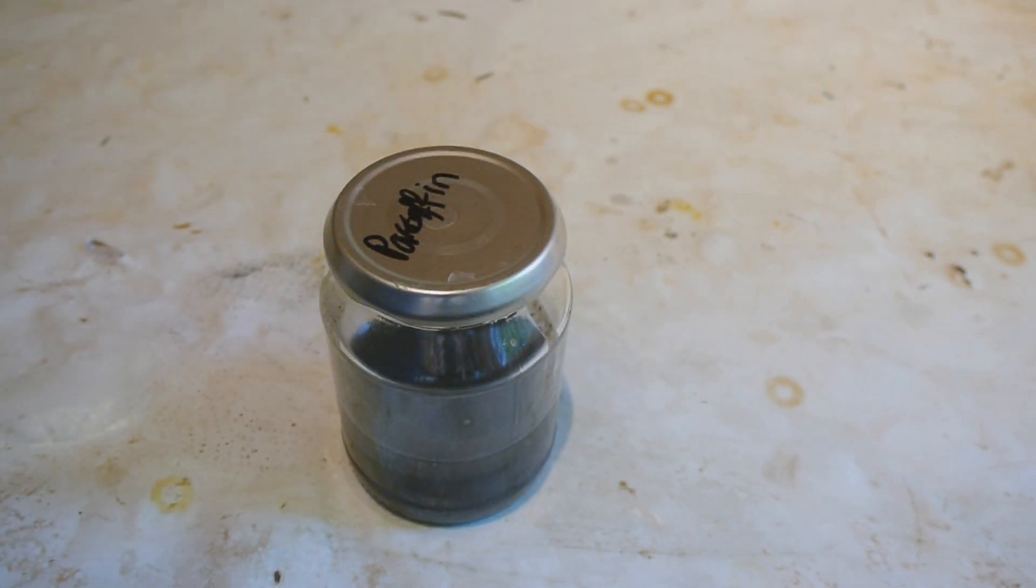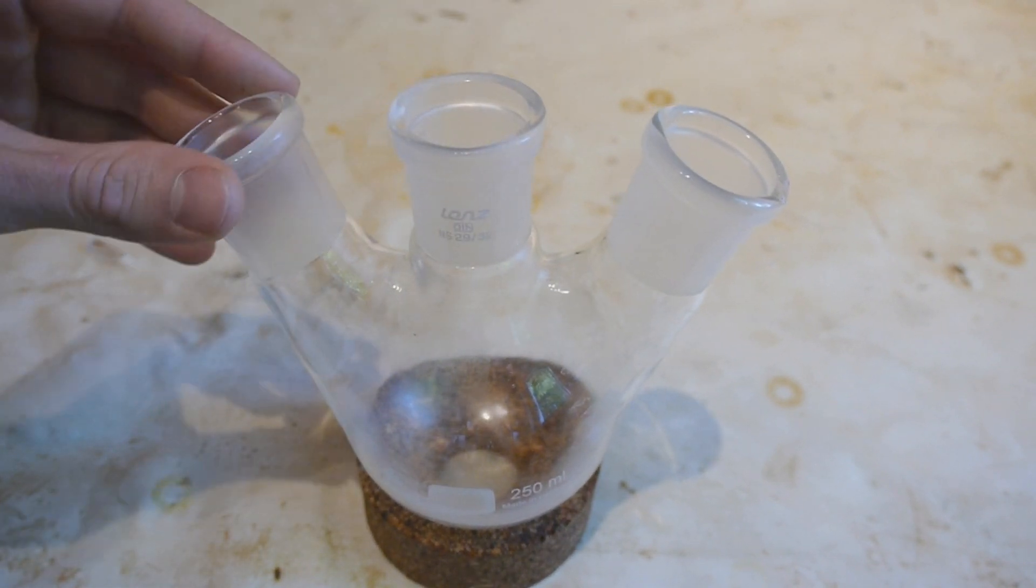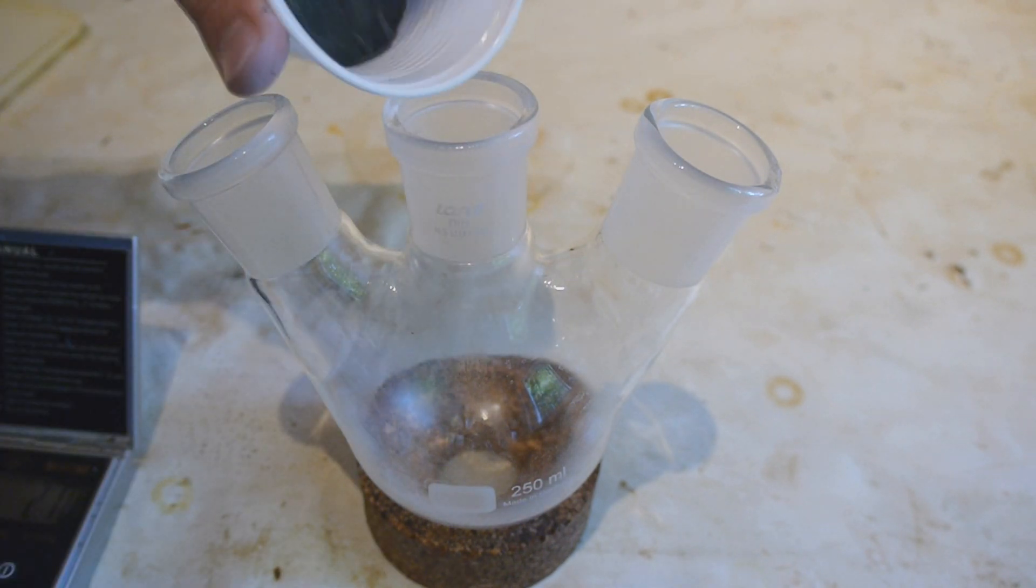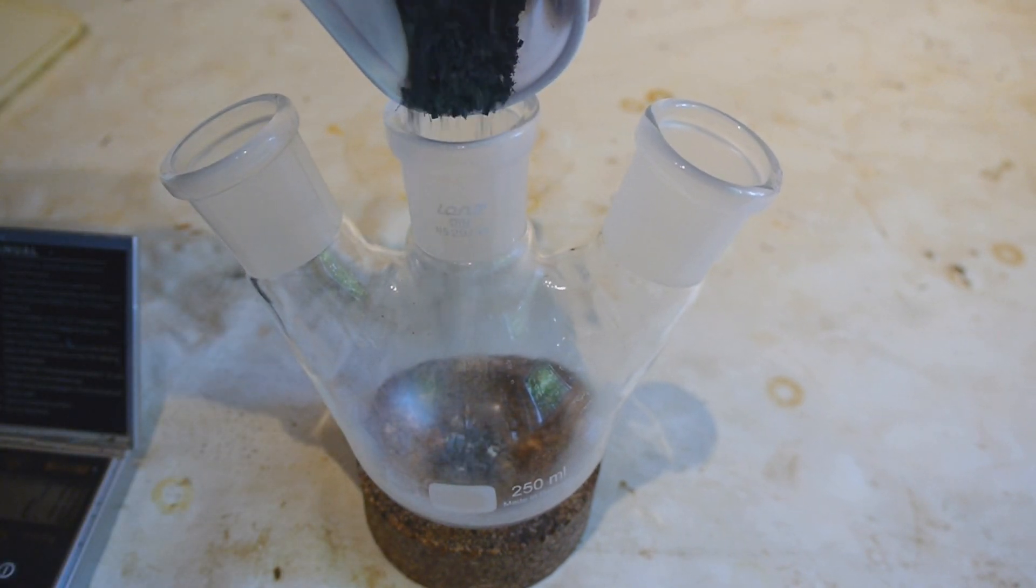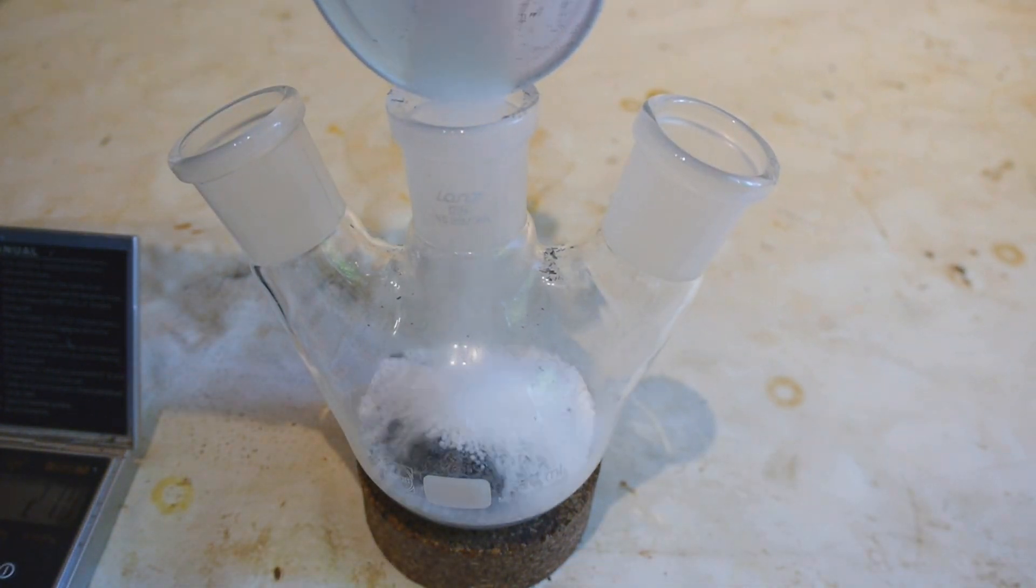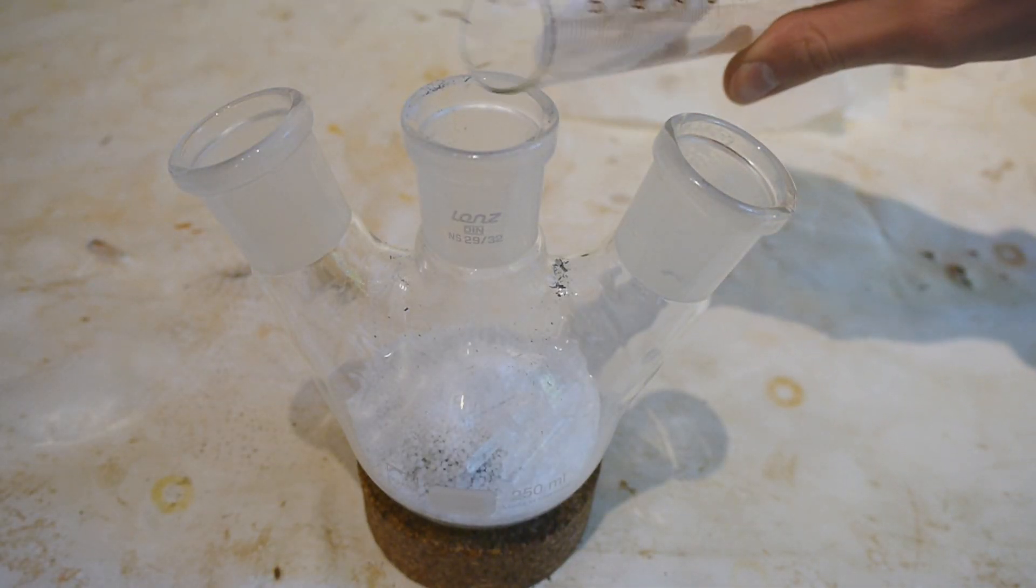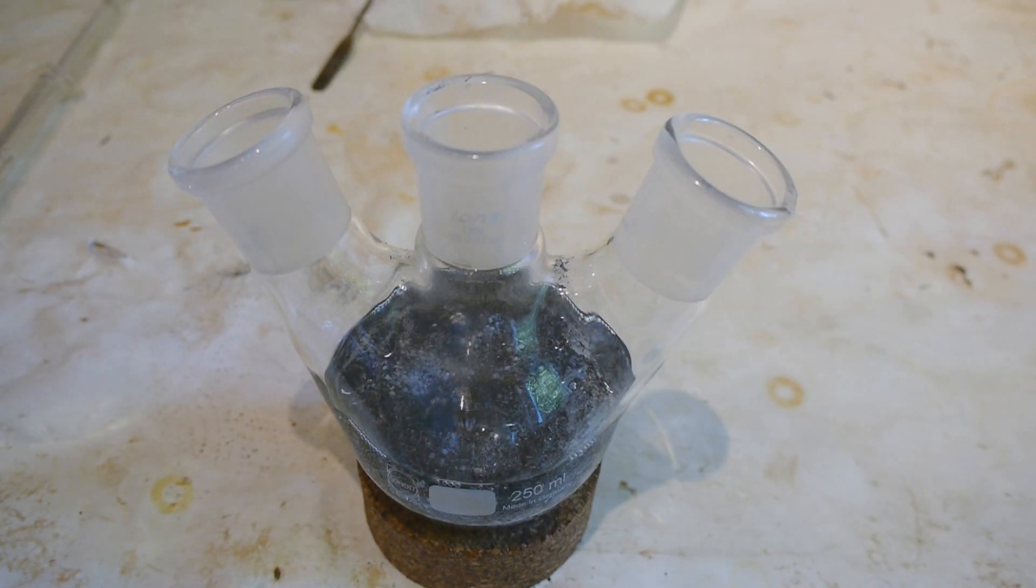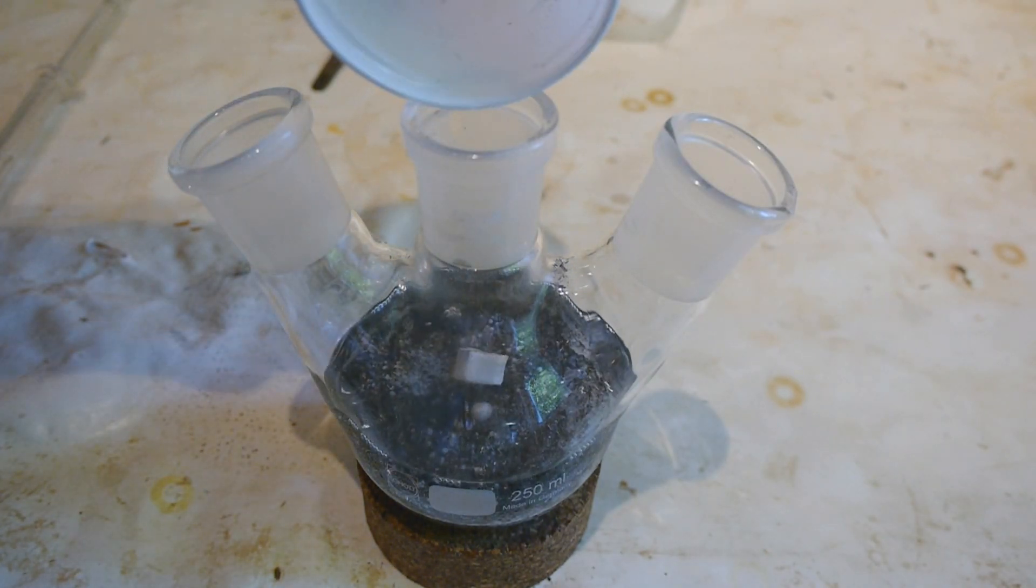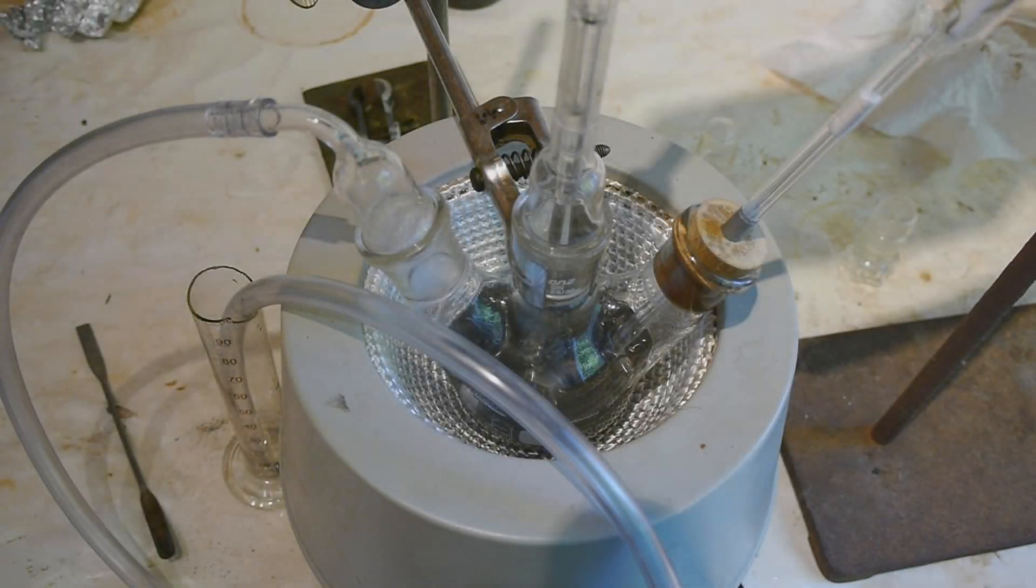This time I will do the reaction on a larger scale but with less solvent so I can still do it in this flask. So we'll start out with 28 grams of magnesium filings. To that I will add 40 grams of sodium hydroxide. To this I'll add 3.6 grams of absolutely amazing smelling menthol. Also we'll add 140 ml of mineral oil. And last but not least 6.4 grams of sodium metal to jumpstart the reaction.